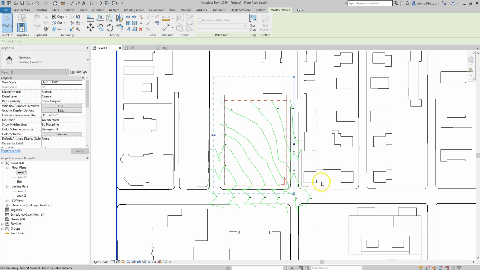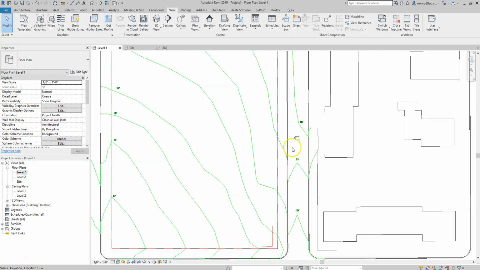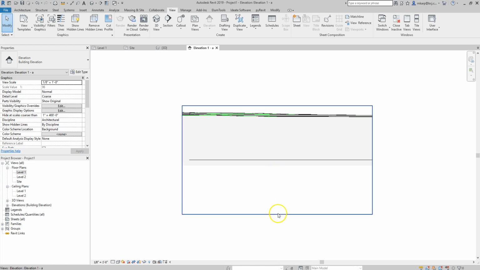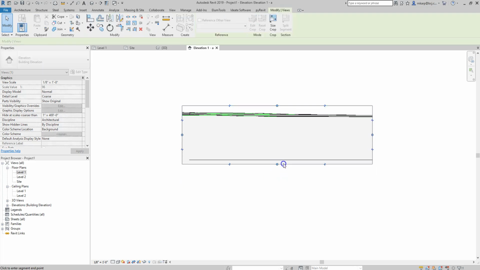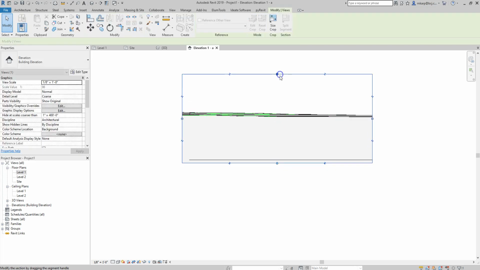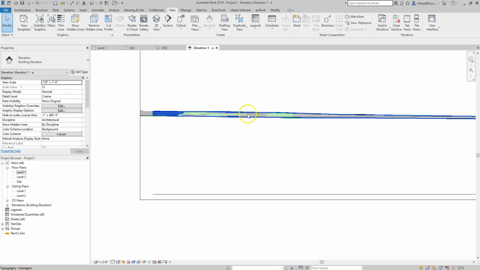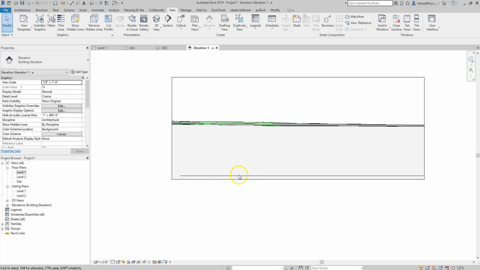We'll look through our site. Now if I double click on this, it's going to show us more or less a section through our site. So what we're going to want to do is we need to get way up here, and right now our level 1 is way down there.